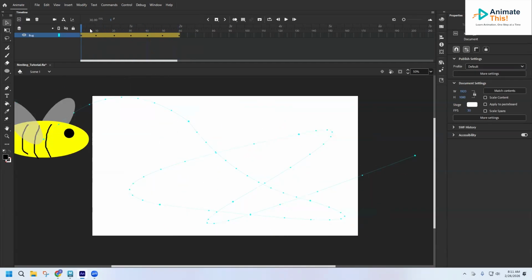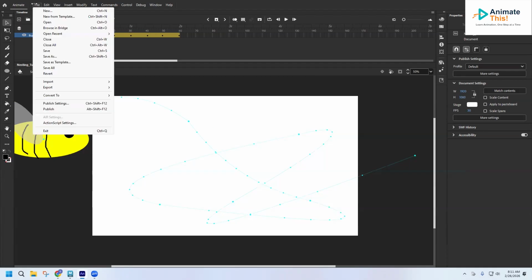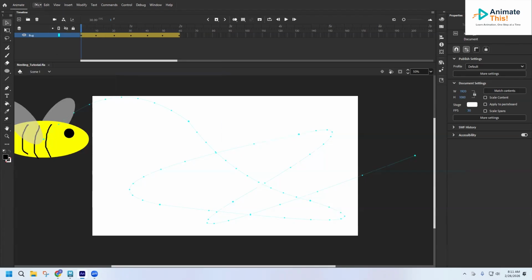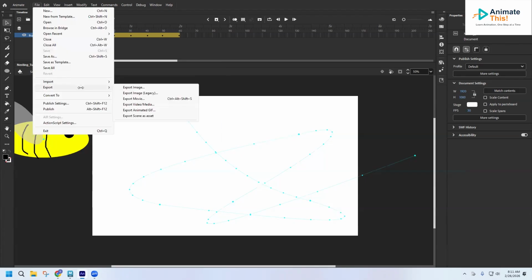All right, so now what do we do? We've got a file, and if you want to be able to post your animation, you have to have it in a format that will actually play somewhere. So the next thing you can do is File. I'm going to do a save first, just in case anything happens. I'm going to go File, Export. Animated GIF is really easy to do, especially if you don't have any audio.